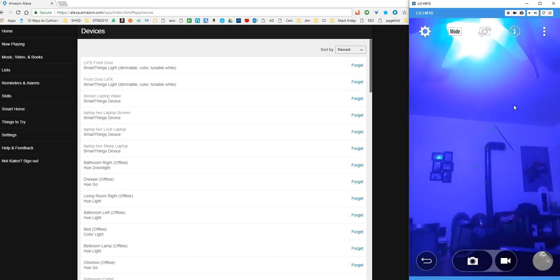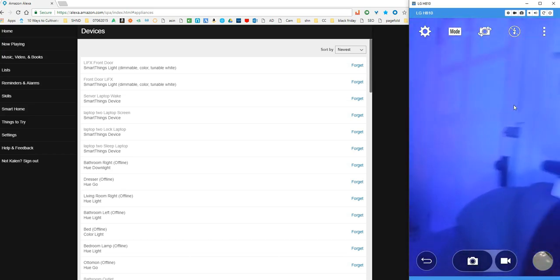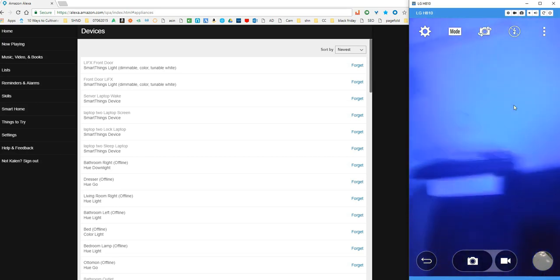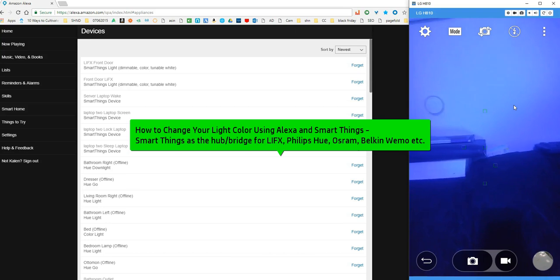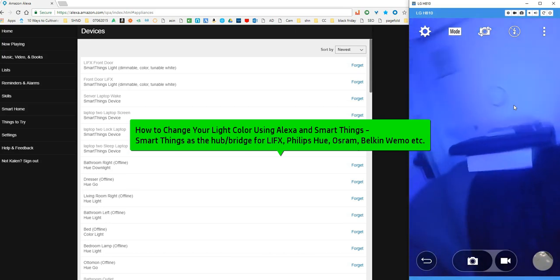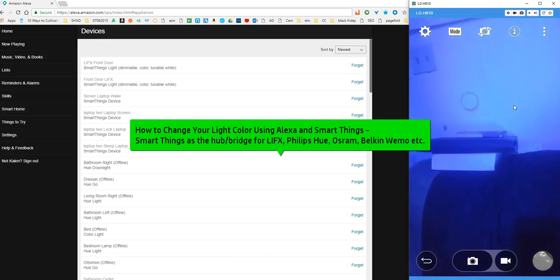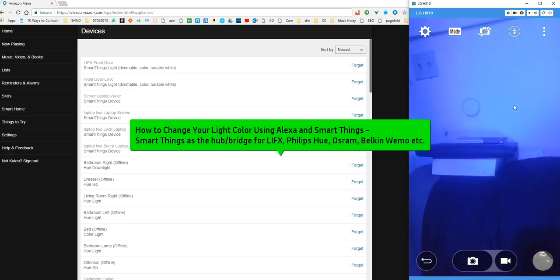And the funny part is, this is my Philips Hue light. This is my LIFX light right here. And if I were to go outside, I have some garden spots that are from Osram Lightify. It's kind of like a spin-off of Wemo. Those extension string lights or whatever they were, but they're actual garden lights that are really cool. They change colors as well too. And pretty much, in a nutshell, that's what I wanted to show.